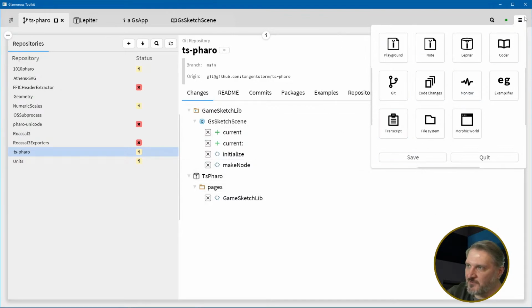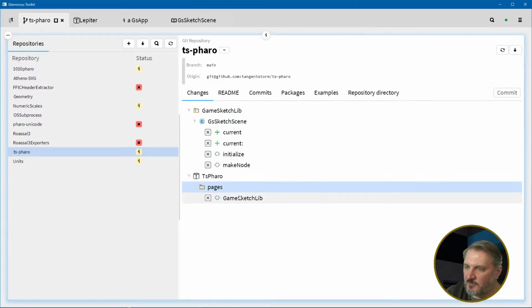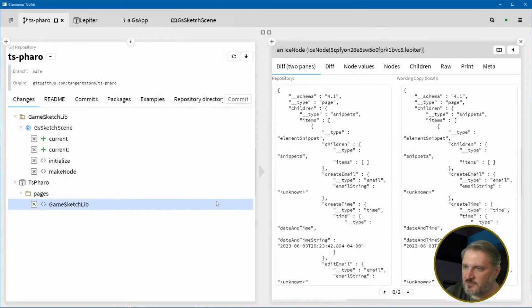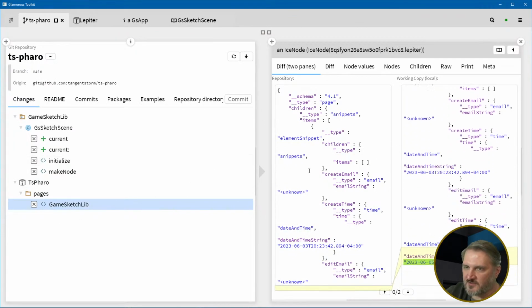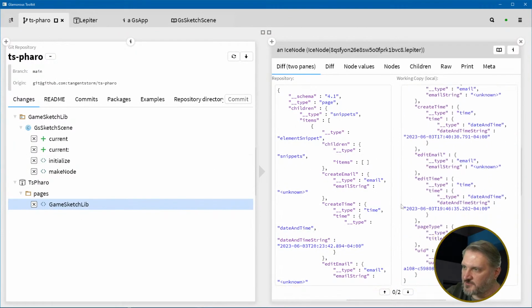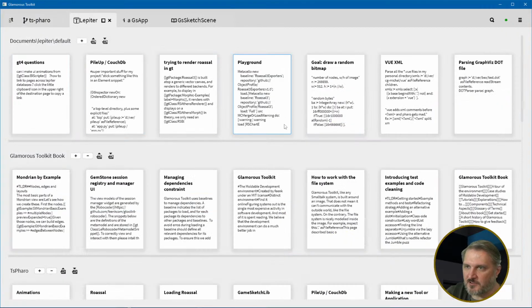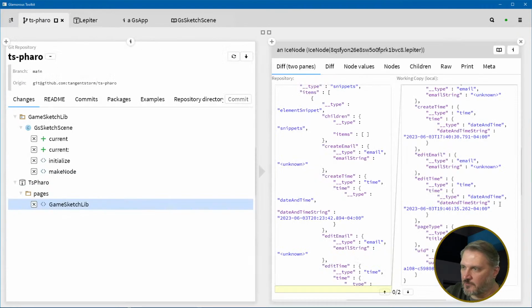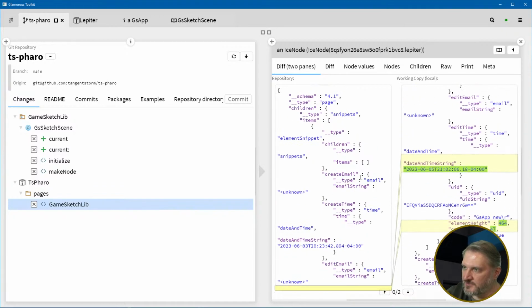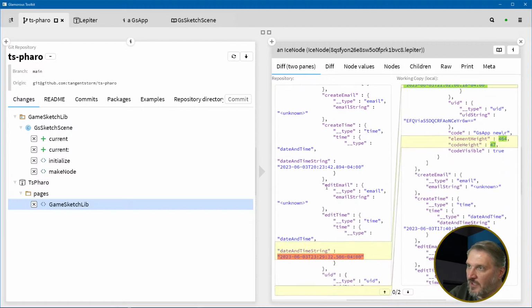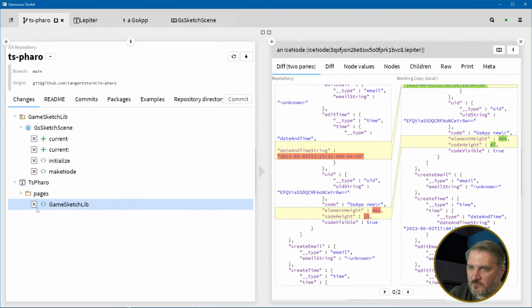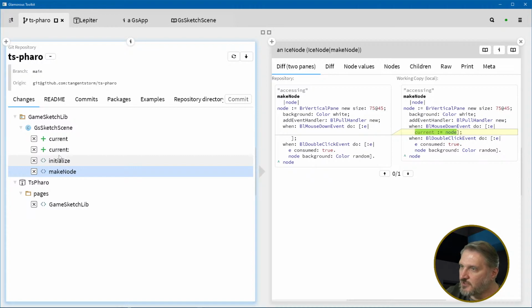So in addition to just saving the image with this button, I can check this in. I don't know what I changed here. This is the Lepiter page, and Lepiter is like a little notebook interface, so you don't actually have a nice view here to see what's changed. Looks like it's only been the height of this thing, and I don't know how to just say, forget it, I don't want to keep this change. So I'm just going to check it in and be a little messy. I don't really like that, but whatever.